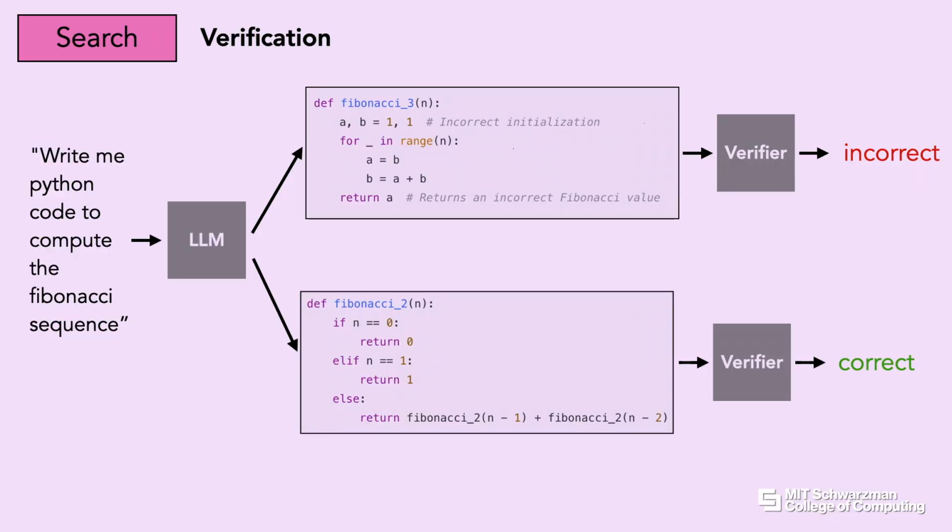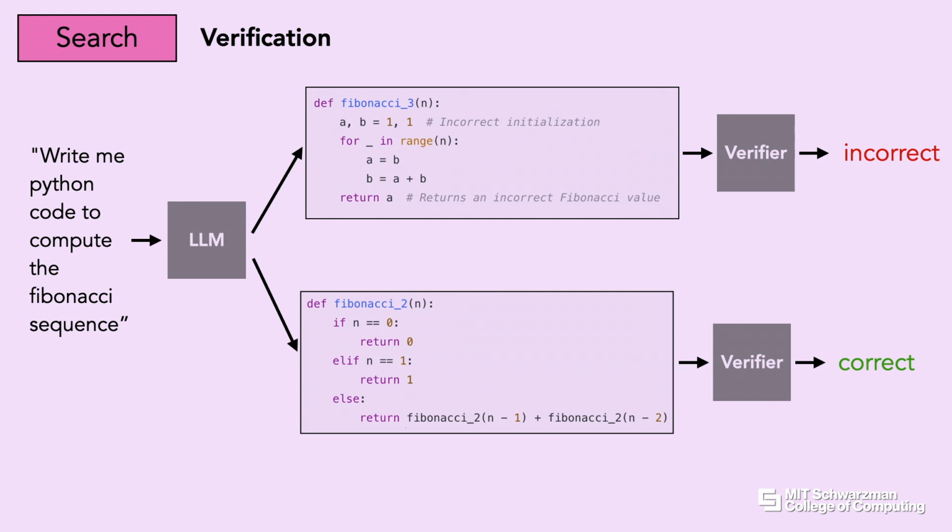In programming, we have the same thing. It might be really hard to write a function to output the Fibonacci. I mean, this isn't a hard one, but this is just an example. It might be somewhat challenging to come up with a function that outputs the Fibonacci sequence, but maybe you can check the Fibonacci sequence quite easily by just checking if each next number is equal to the sum of the previous two numbers. Okay, so write me a Python code to compute the Fibonacci sequence.